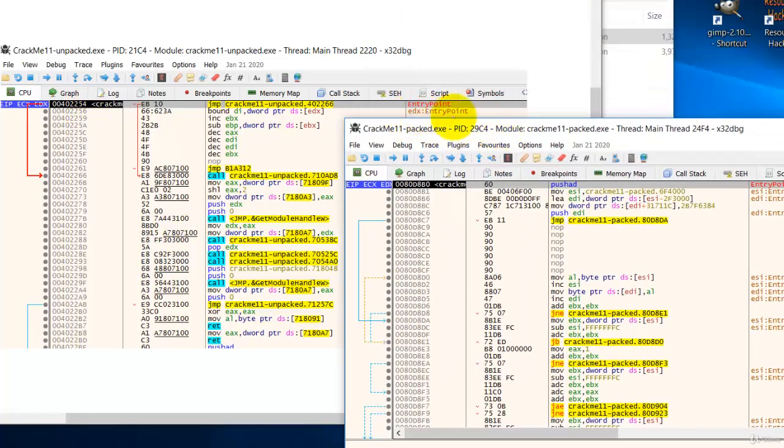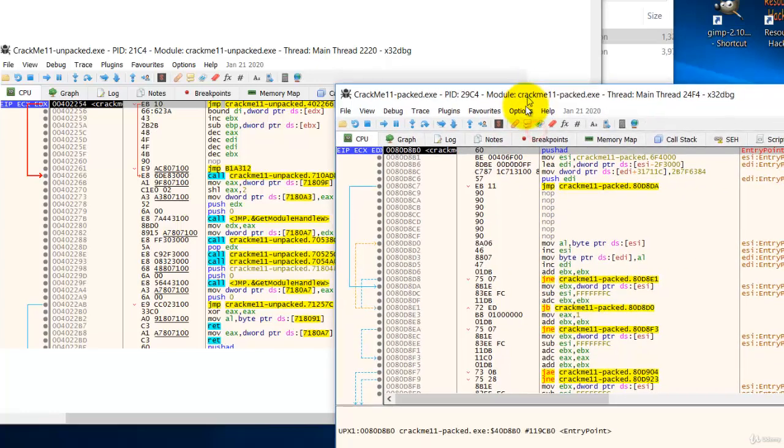Now if you compare with the packed exe, you will find the entry point is somewhere else. It's at 8B0, and this is the entry point for the unpacker or the stub.